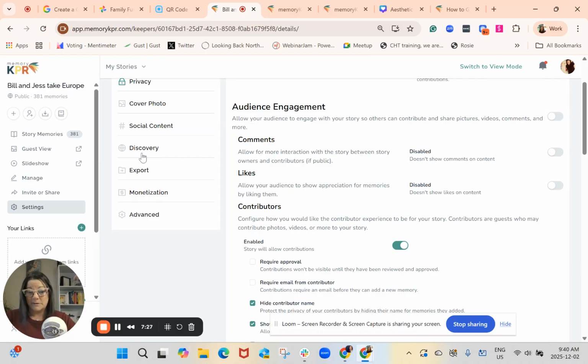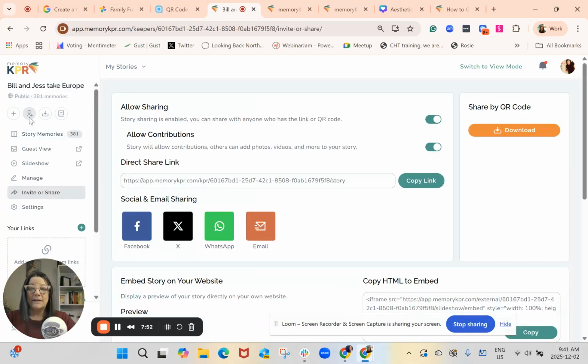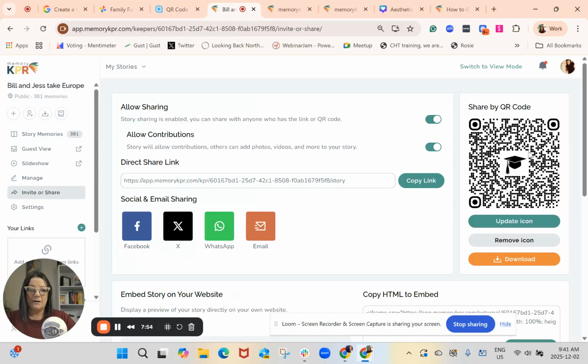And you can make it discoverable. So if you do want it out there for the world to be able to find, you can do that. You can ask for donations, or if it's a wedding, for example, you can do gifting. So lots of really great things in each story, and each story is unique, so you can do those differently in each story. There are also some good design things, like a picture and a background. Lots of fun things in there that you can do. And this is what I love: as soon as I create a story, I have a QR code and I can design that.